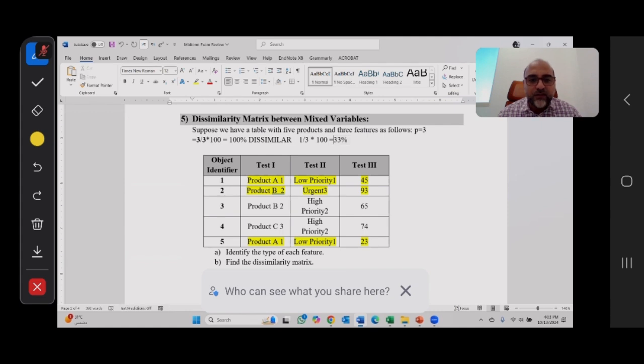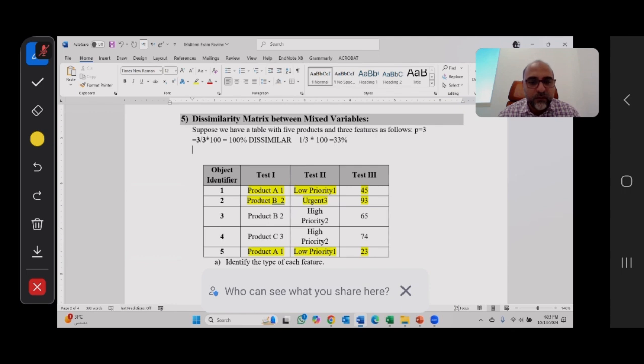Now, if we ask you to find the Jaccard coefficient for this above example, which is similarity, what do you do? 100 minus the dissimilarity. Because I multiplied by 100, the percentage is easy to see. So the Jaccard coefficient for the first one is 0, and the Jaccard coefficient here is 66%. Is that clear?